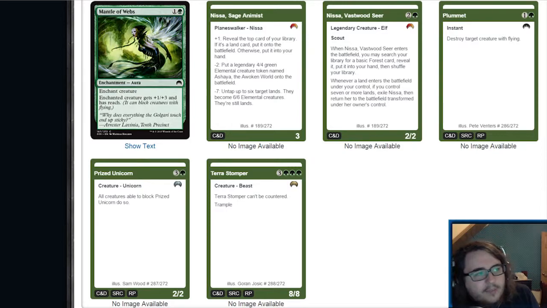So we're looking at Mantle of Webs, one and a green. Enchanted creature gets +1/+3 and reach. That's pretty okay. Getting reach is pretty okay in green, I gotta say. Nissa, Sage Animist, this is a card I have previously talked about on my channel, and if you want to check that out, please go look at it. And she's good. I like her. She's Borderland Ranger with Transform. Then we have Plummet, one and a green, instant, destroy target creature with flying, a very amazing green sideboard card in limited.